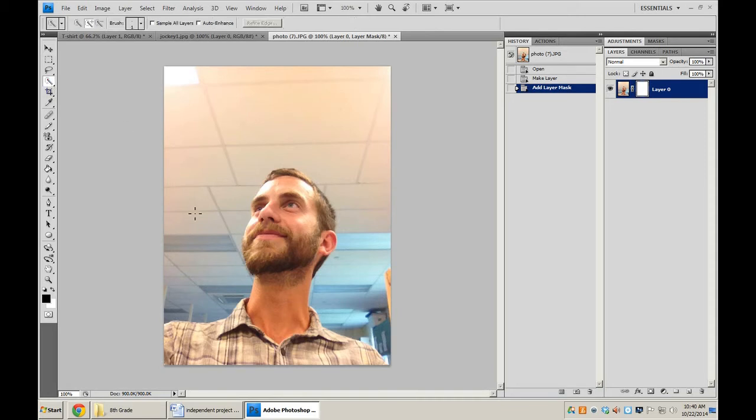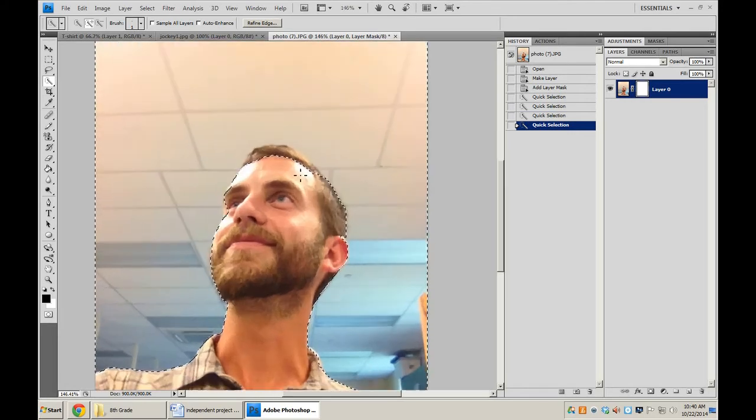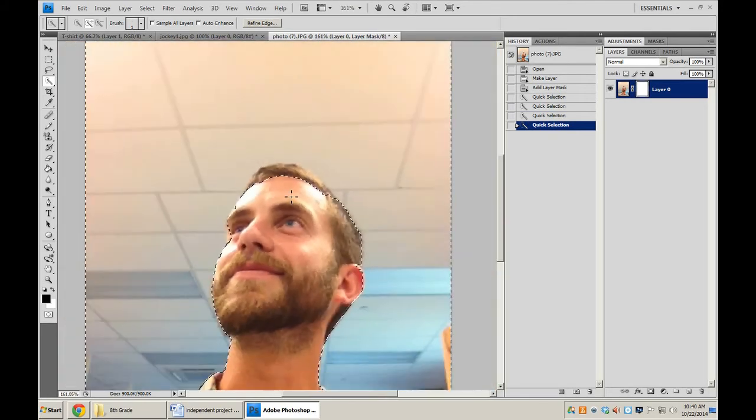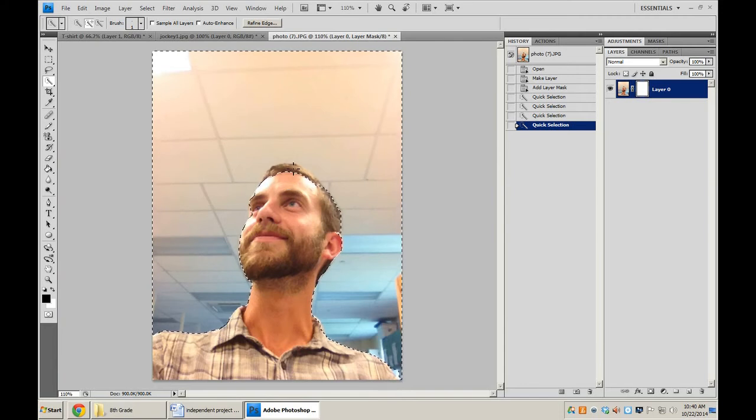With the Quick Selection tool, we're going to click all around my face, and it knows one object from another by the color. So it picked up my face, it picked up my t-shirt color fine, but my hair got kind of lost. So I'm going to get my hair back into this cutting.